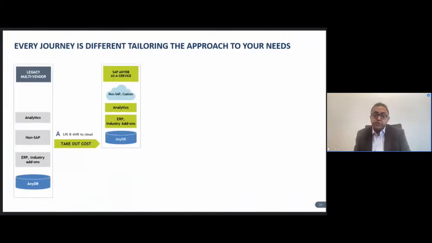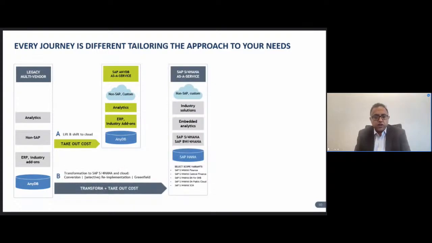If you look at it from this point of view, we believe as an organization there are 3 types of engagement that we get in our discussions. One is a simple database lift and shift to any cloud, especially looking at the size from an infrastructure service point of view, or database as a service point of view, or a HANA upgrade, or whatever you call it. The second one is a real transformation where, beyond the database, you start taking the functional modules.